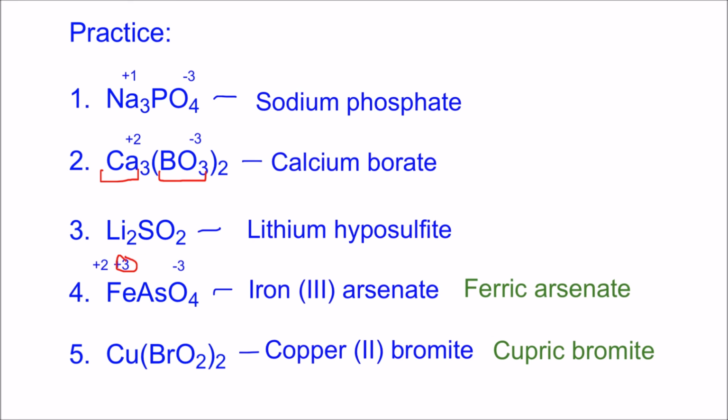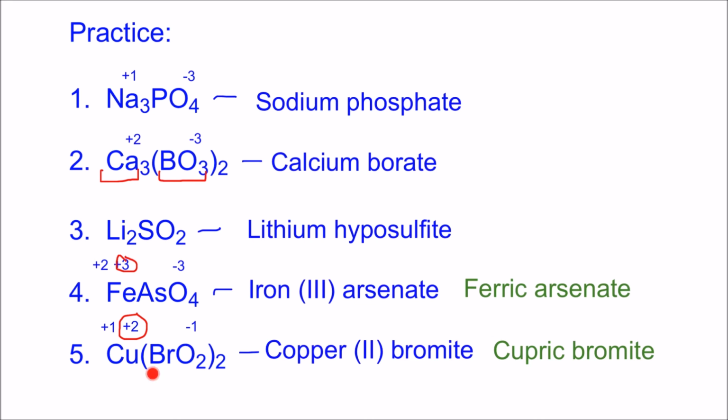Okay, so here's what you should have come up with. Copper 2 bromite and cupric bromite. Let's walk through that real quick. For the systematic name, you say the name of the element first, copper. Then we need to decide what oxidation state it has, a +1 or a +2. Since we have a 2 on the outside of these parentheses, that must mean that we had the +2 version of copper. So we put Roman numeral 2 inside parentheses.